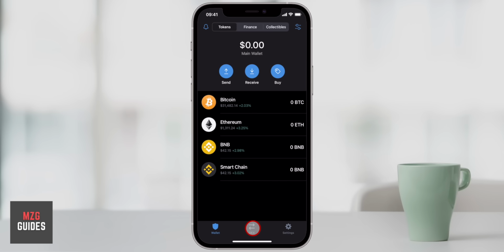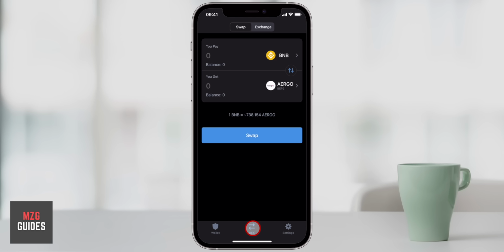This is an exchange product from Trust Wallet, so we'll click on this one, and you can very easily see that you can swap one cryptocurrency for another. So for example, if you have some BNB coin and you want to swap that into some Bitcoin, you can do that. So firstly, this is the cryptocurrency that you want to pay with or you want to sell. And this is the cryptocurrency that you get or that you want to buy.